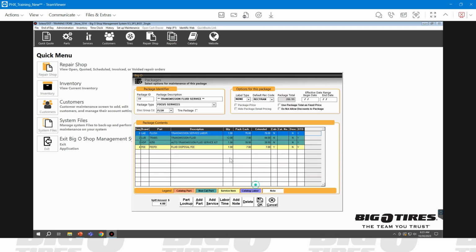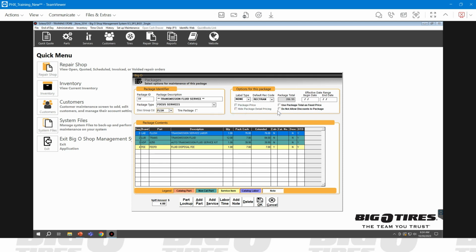In this screen, click edit. You'll see the drop down here where we need to type or select the group code that we want this particular package to report to when it comes to discounting. So if somebody goes in and discounts the header on this package, let's say we're running a promotion for transmission fluid service, we have a coupon out there for $50 off. When they use that coupon, then that discount will go to the flushes, parts, and labor group code. That way the discount comes off of that category.